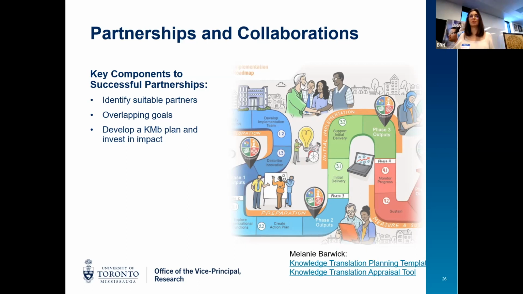The first one is a template. You can use this even before planning a partnership, or even just planning your research program. It's a checklist going over what you might need, what kind of support, what kind of impact, what kind of audience. You go through, check off, and then start planning your partnership. The other one is the appraisal tool. Once you have a plan down, you use it to see if there are any weak links or anything you've missed. To access those, they're free. You just need to put in your email address and you'll be given those tools.